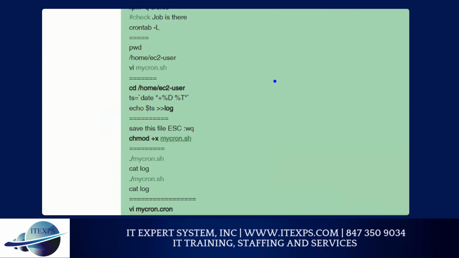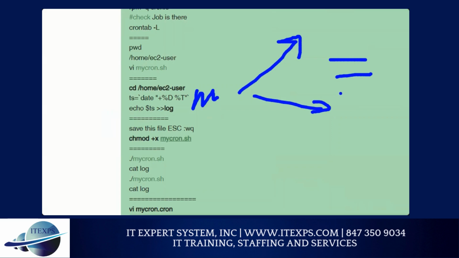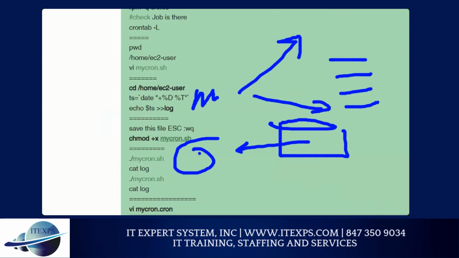Now inside, whatever you want to write, listen carefully. Whatever logic you want to write, for example, go to FTP, copy a file and transfer, or run a Pig file, or a Hive file, Sqoop file, or go to the database and take a backup, or go to the database, extract and create a file to FTP. Here the magic happens.